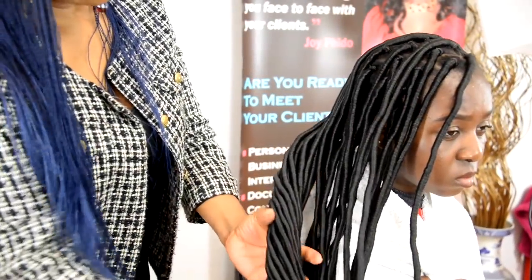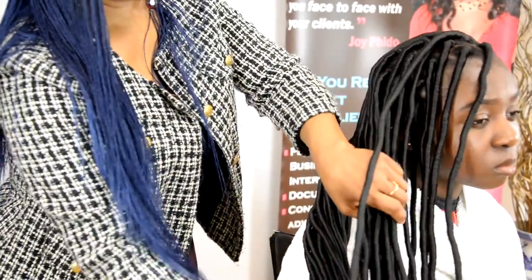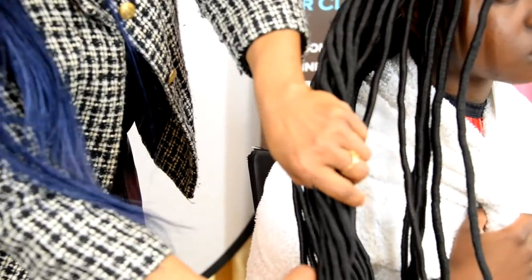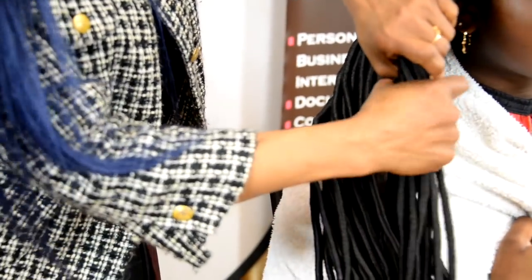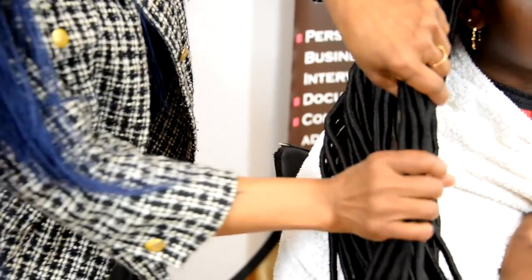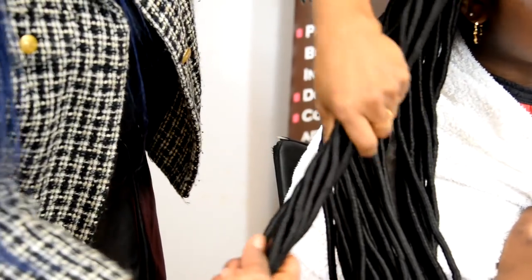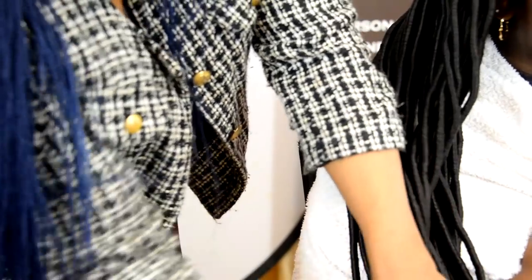Okay, so we'll finish what we're doing, and the beauty of this hair is whatever you decide to do with it, it will respond to it. Look at that, I'm just kind of like twisting it, but not much of a twist. Now that it's still very new, Mega can't do much with it. But as it gets older, she can play around with it. There's so much we can do with it. We can twist individual strands. Now I'm just playing with a bunch.